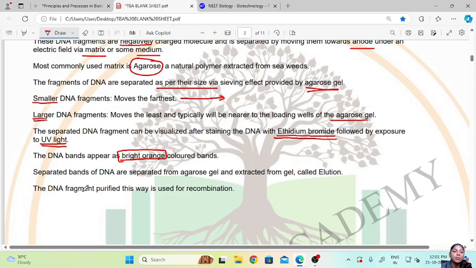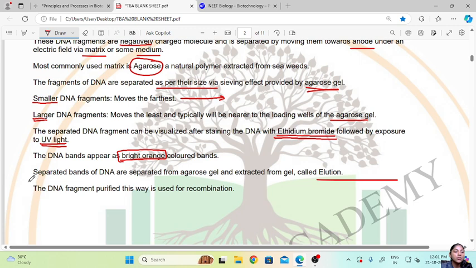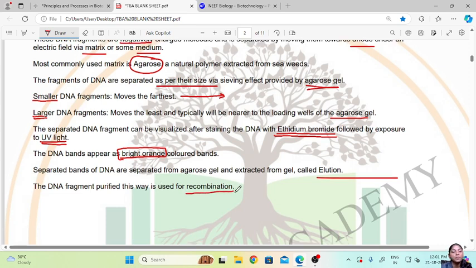Then the separated bands of DNA are cut from the agarose gel and extracted from the gel, and this process is called elution. So what is done is, after the bands are separated, this gel piece will be cut, and then the DNA fragment will be isolated from that gel piece. After this elution, the DNA fragments get purified this way and are used for recombination.